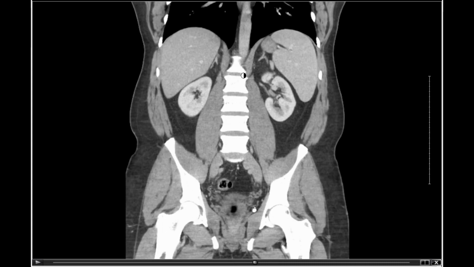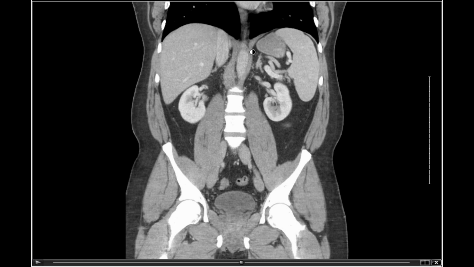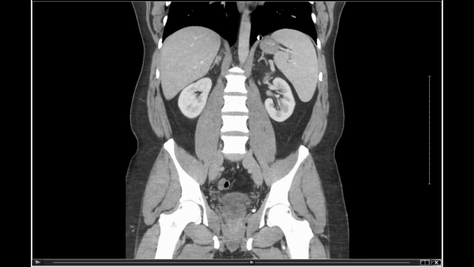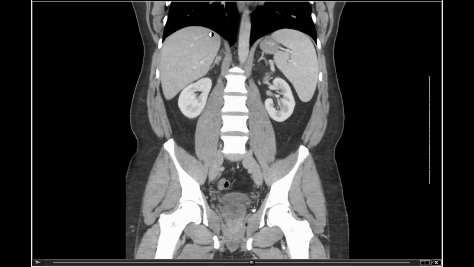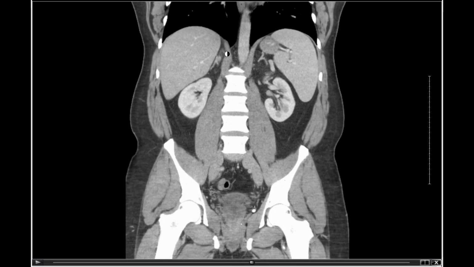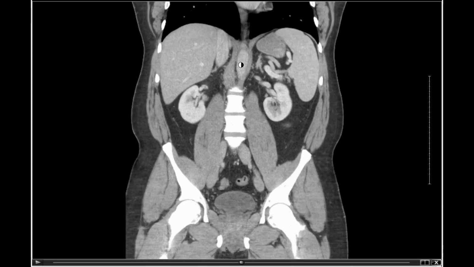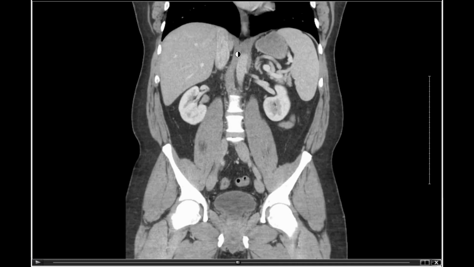So here, vertebral bodies, and we've got a nice view here actually of the crus of the diaphragm coming down as it's wrapping around the top of the spleen on the left, the liver on the right, and we've got the right crura and left crura of the diaphragm here, and the aorta transitioning between the two very far posteriorly at the median arcuate ligament.